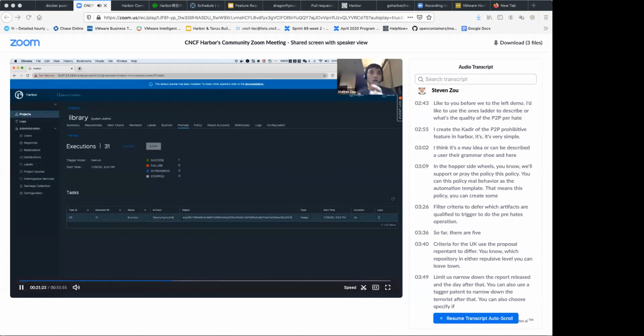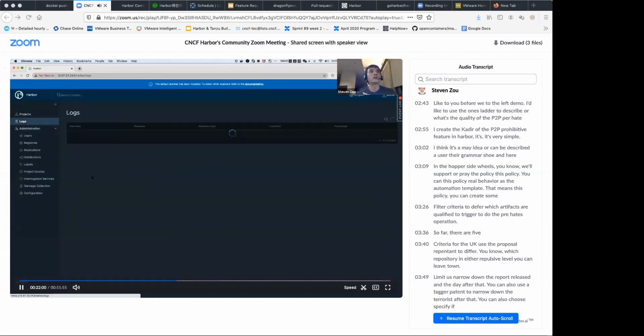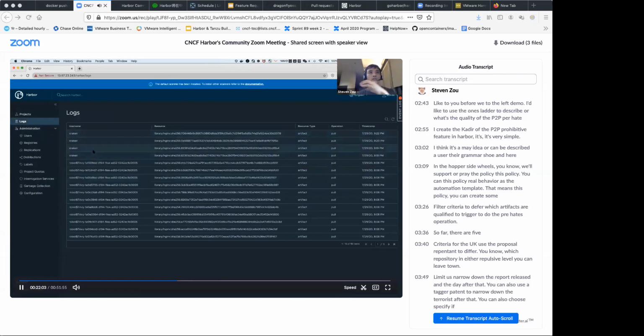I need to clarify here. If the artifact is already in the cache, even if we send the preheat request to the P2P provider, they will directly return success because the artifact you required to be cached had already been there. So if the artifact is repeatedly preheated, here we will create the task, but from the P2P provider side, they will not issue a duplicate pull request, because the artifact had already been there.